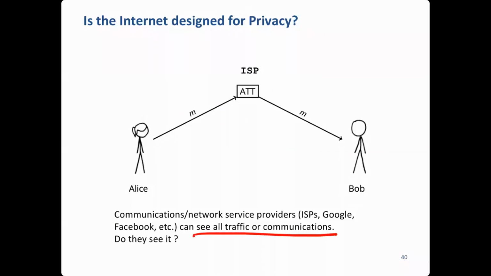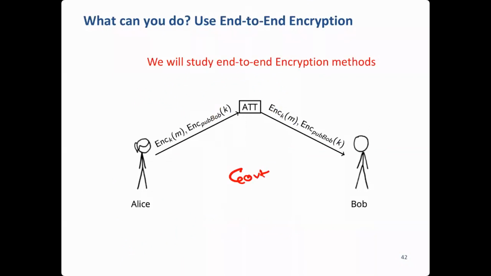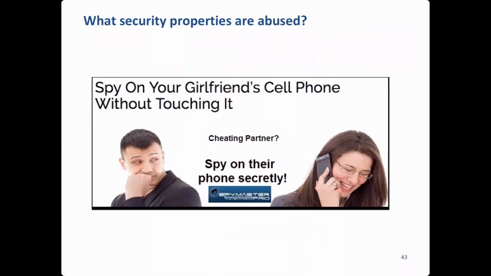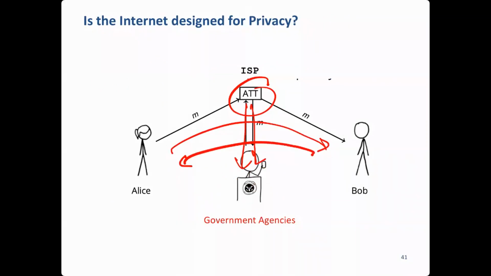They see all the traffic and communication. Does the ISP know what IP address you are using? Of course, yes, because only they provide it. Do you think the government is not seeing it? All governments have a law wherein they can get all the information that Alice is sending to Bob or Bob is sending to Alice. So don't think that what you are sending on the internet is not visible to anybody else. And your ISPs know it.